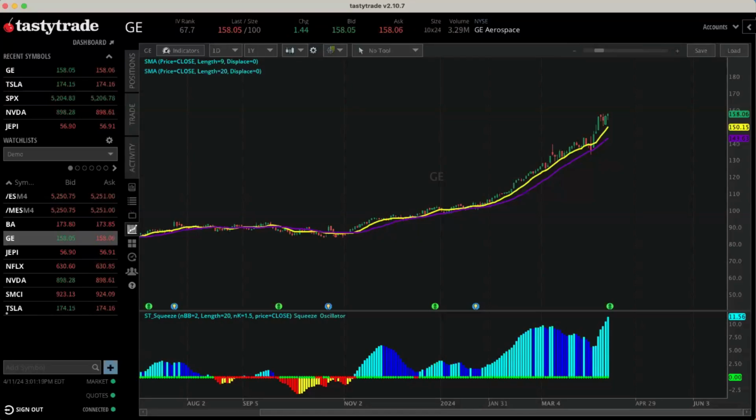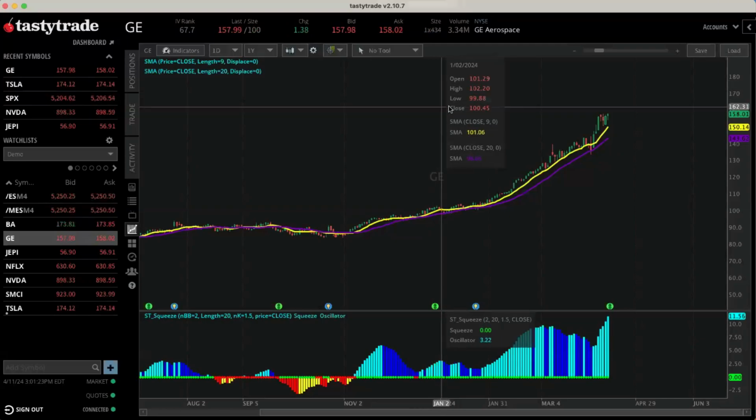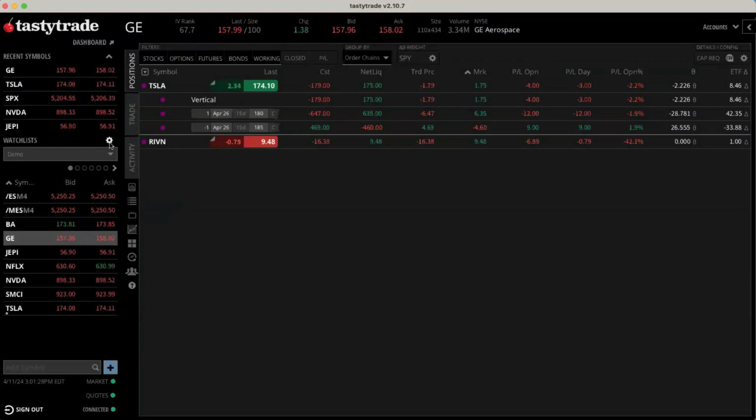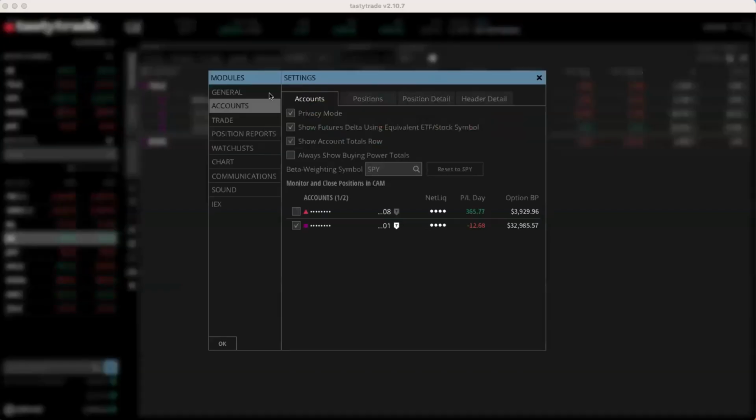If you're talking about the background color, what you can do is go into any of the gear icons, so there's multiple on the platform. There's one here to the right, the word watch list. There's one right here, right here. Any one of those is going to get you into the settings. So let's click on settings, go into general.